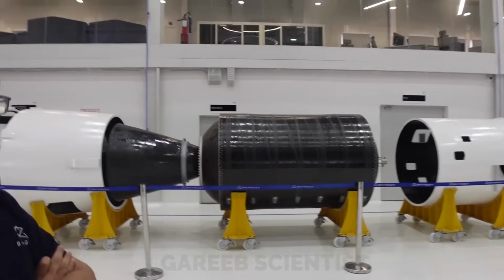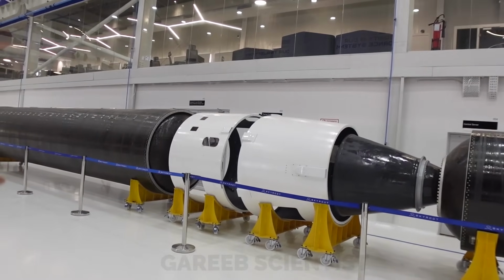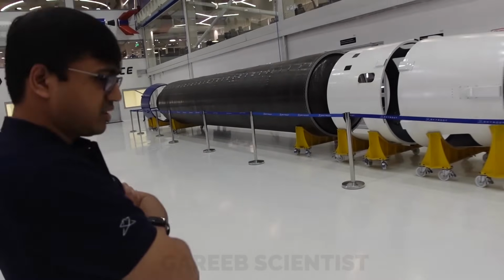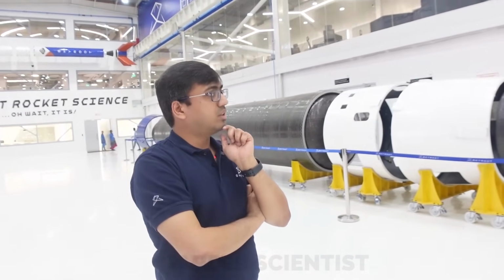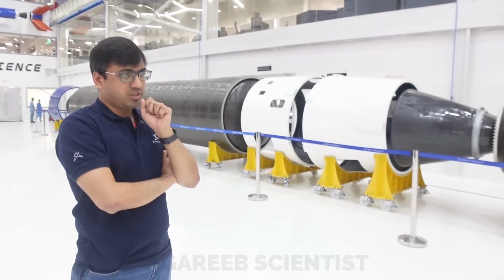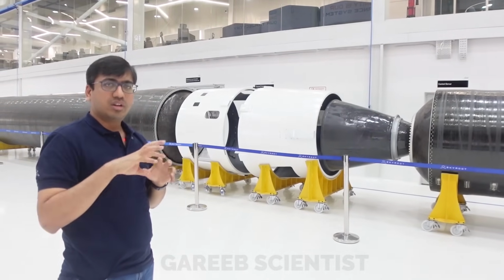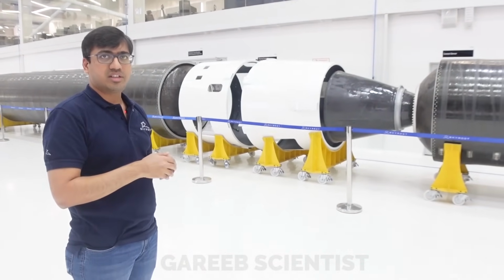What do you call this? Interstages. So what will reside there? Every stage will have its own electronics for control. Every stage will have its own electronics, but the mission computer will be one for the entire vehicle, and that will stay in the topmost stage. But for example, you need large batteries, and you need control electronics to control the actuators and the nozzle for the TVC system. That goes along with each stage.